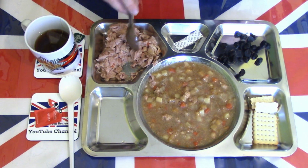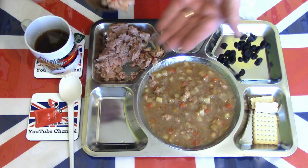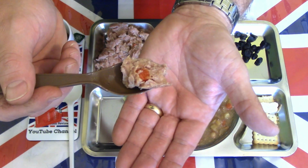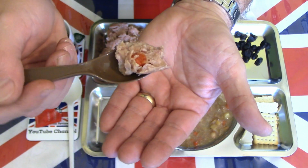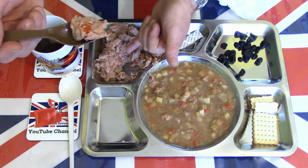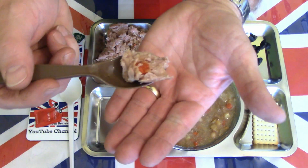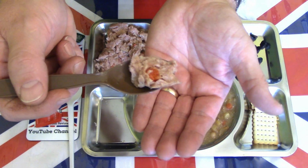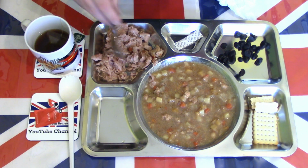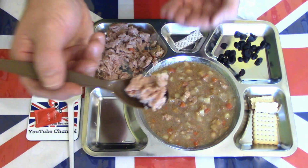Come back to this meat. There is vegetables within the meat, as you can see. That's a carrot or pepper, so maybe you should have heated it up. It's very difficult to tell. It's like a hot luncheon meat or a spam type meat, but it has got the vegetables in there with it. Very salty, very much like spam luncheon meat texture.